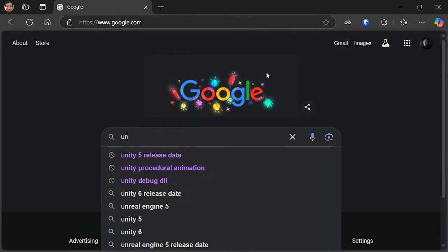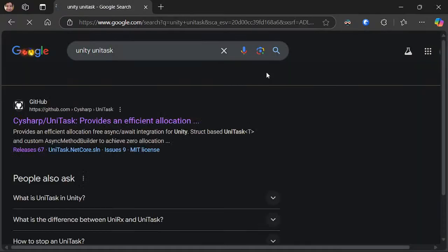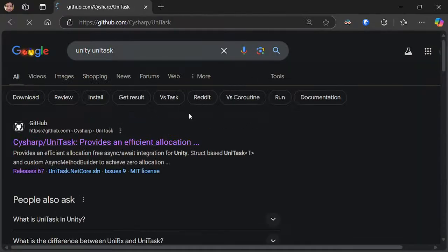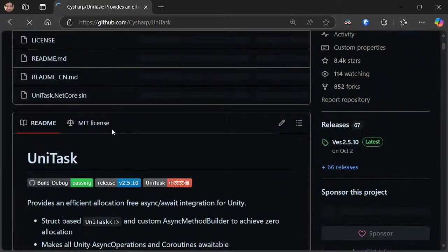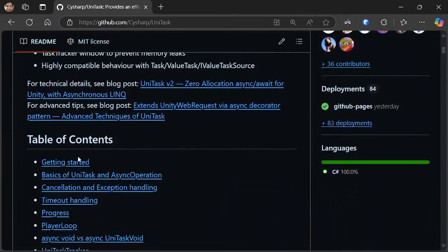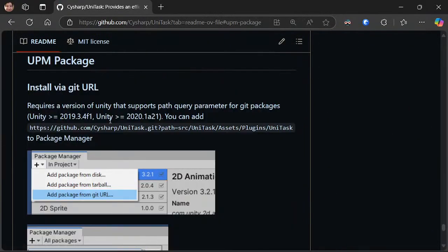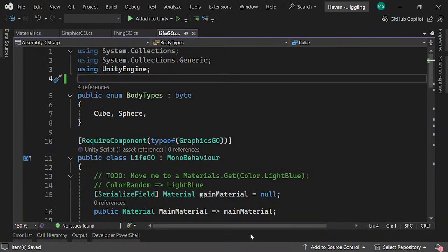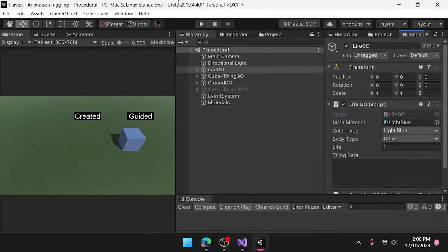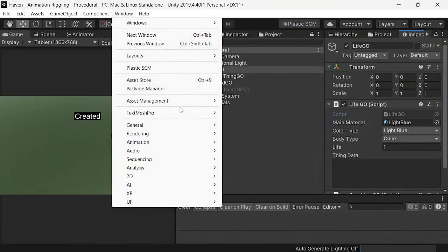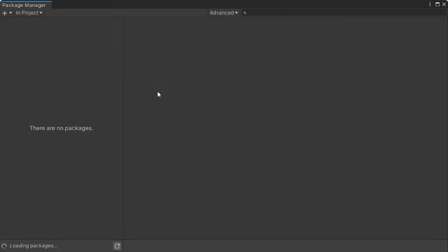Now let me do one more housekeeping thing, if you don't mind. I'll just say UniTask. Click on UniTask, come down here to get started. I think there are a couple of great videos about this. I just want the UI around package, so I want to copy this and go into my editor and open the package manager.